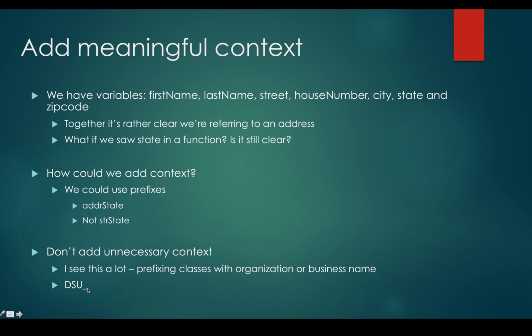And the idea was, well, I'm separating it from the base Microsoft libraries or the base classes or this third party. But we don't really need to do that. We don't need a prefix with it. If we're talking about namespacing, the root of our namespace can be DSU or the organizational name, and so oftentimes it doesn't add any clarity or context to add organizational level prefixes. I'm not going to say all the time, but I think oftentimes it doesn't.